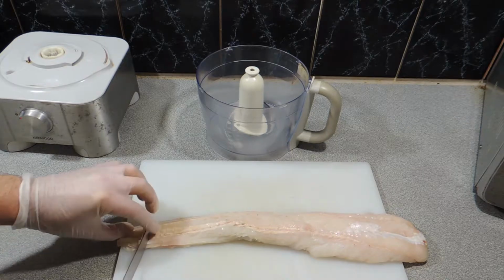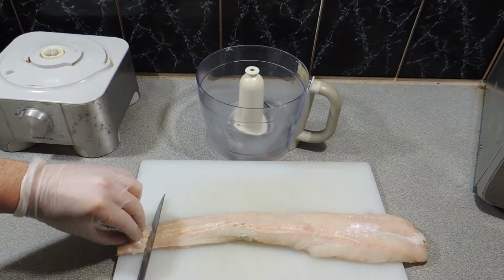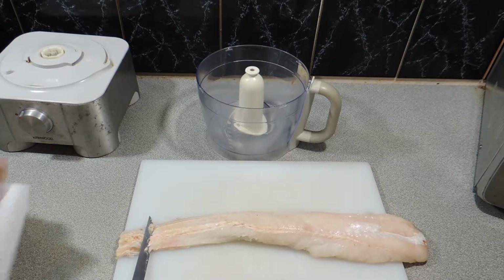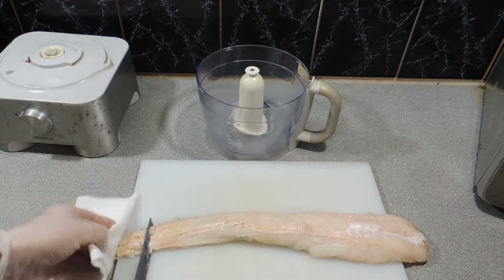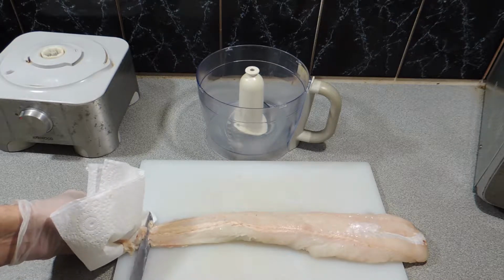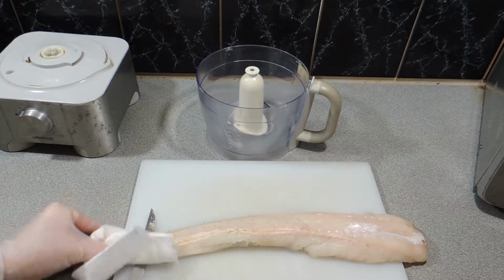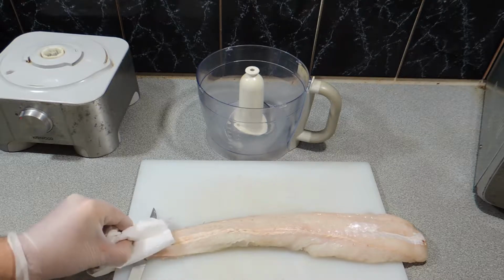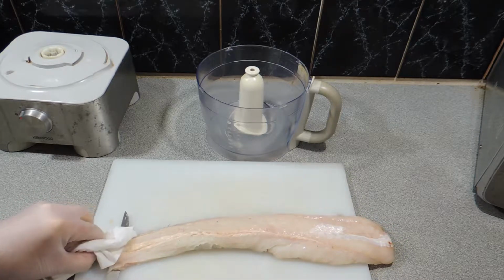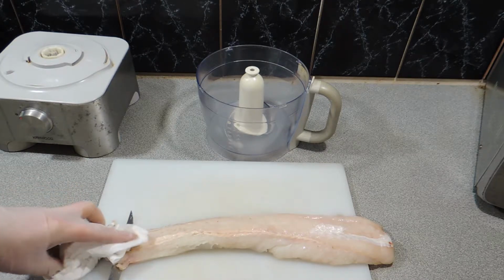We're going to cut from the flesh side towards the skin at around about a 45 degree, 50 degree angle towards the skin. We're going to get our knife along the skin. We're going to grab the tail of the fillet with some paper towel. That's going to help us grip the skin. And we're simply going to rock the skin backwards and forwards, just like that, and move our knife towards the head of the fish. I'm going to save you that process in graphic detail, but you just move it along like that, and before you know it, the skin will come off. You'll feel it.